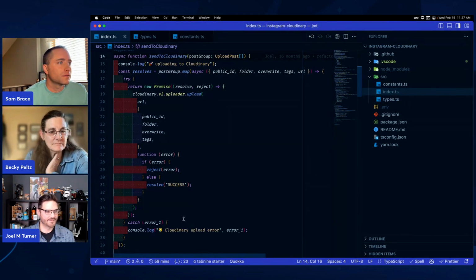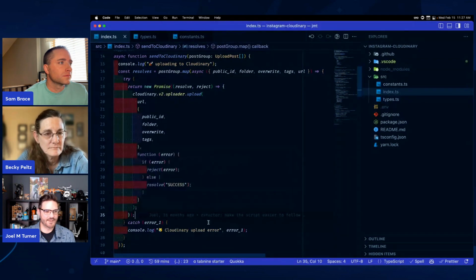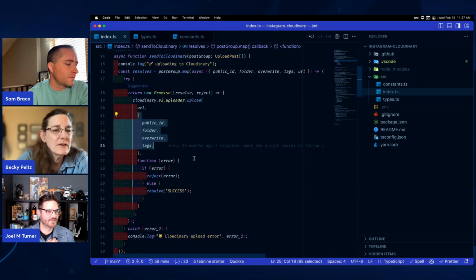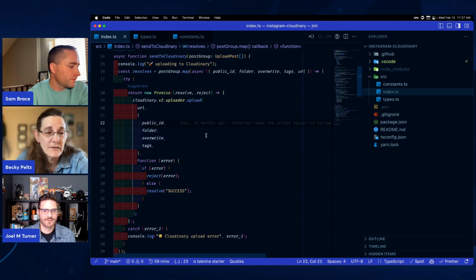And again, I have a little catch here just in case one of the uploads fails. I think I only ran into that once, and it was before I had formed this correctly. It was just a malformed request to Cloudinary. And you're running this in Node, like with Node.js. Yeah. One thing I can call out here, though, is that they did make the V2 uploader a promise, so you can await it.